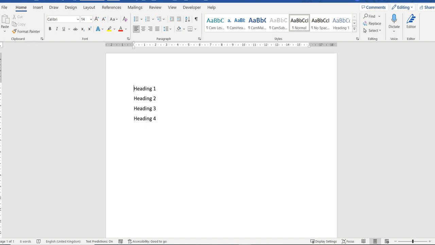Alright, so if I click at my heading 1 and I choose heading 1 over here, you can see that it has a preset style. If I click on heading 2, there's heading 2, heading 3 and heading 4. I can choose different styles that I want to use, a title, subtitle, heading 5, etc. Whatever I choose, the heading will change. And if I click enter, it will keep that, or I can choose to make another style.